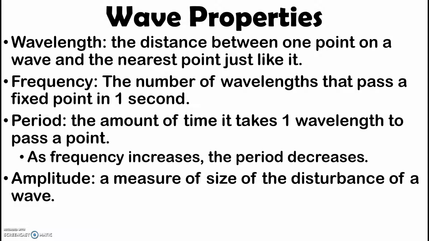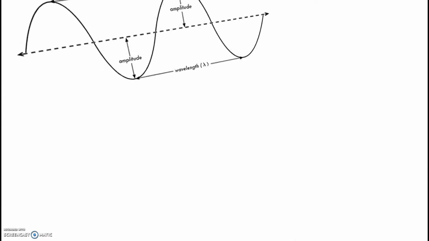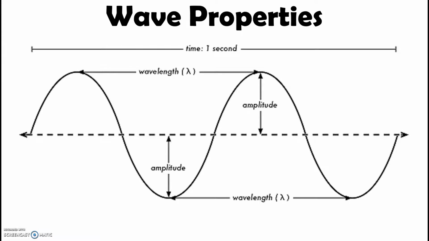I have a graphic coming up that will show you all this. Notice at the very top we have our time, the 1 second. This is the 1 second, so that's our period. Now notice we have a wavelength. It's from one identical part of the wave to the next identical part of the wave. The easiest way to measure wavelengths is to use the crests or the troughs, or sometimes the middle. You just make sure you're going to the same point of the wave.